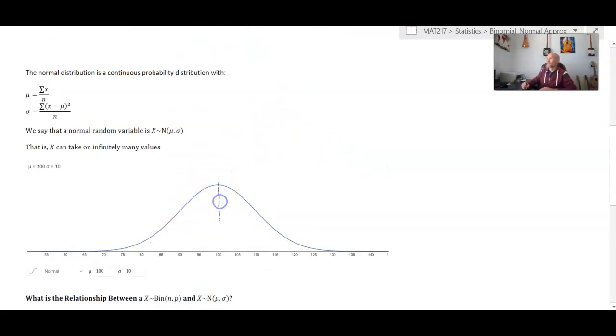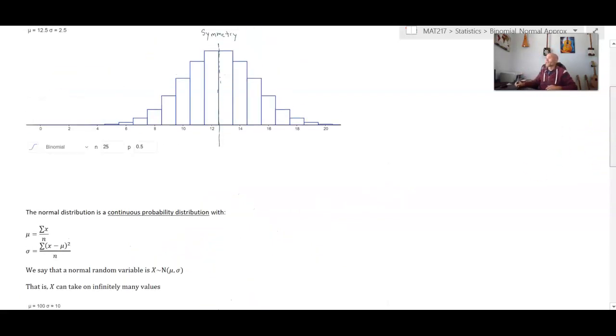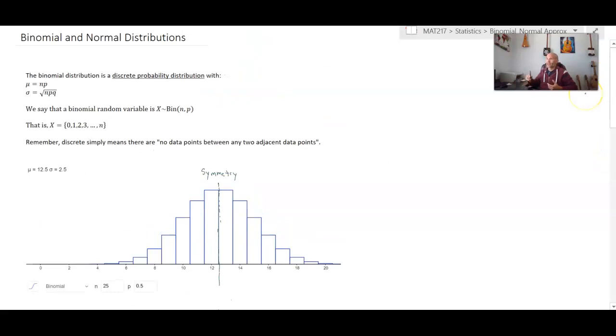Whereas if you look at a normal distribution, it also has its mean right down the center. If you split it in half, this is a distribution with mean 100 and standard deviation 10. Remember, the bigger that sigma gets, the flatter the peak and the more spread out this normal distribution looks. And the smaller that sigma, the tighter and taller this distribution takes on, because the area underneath there needs to be 1. So there must be some sort of connection, and let's explore that in more detail here.